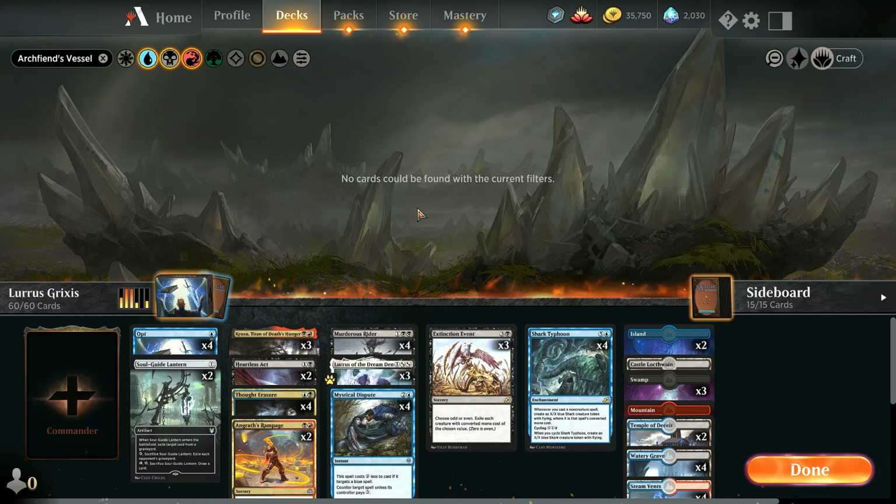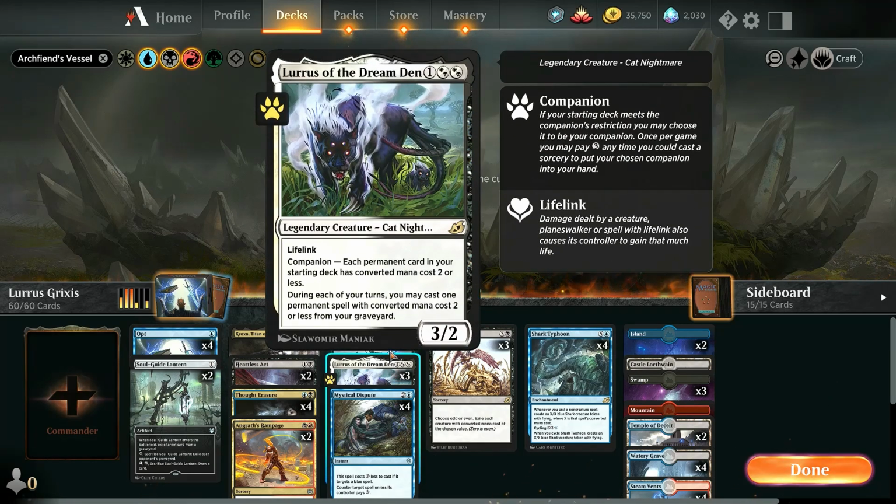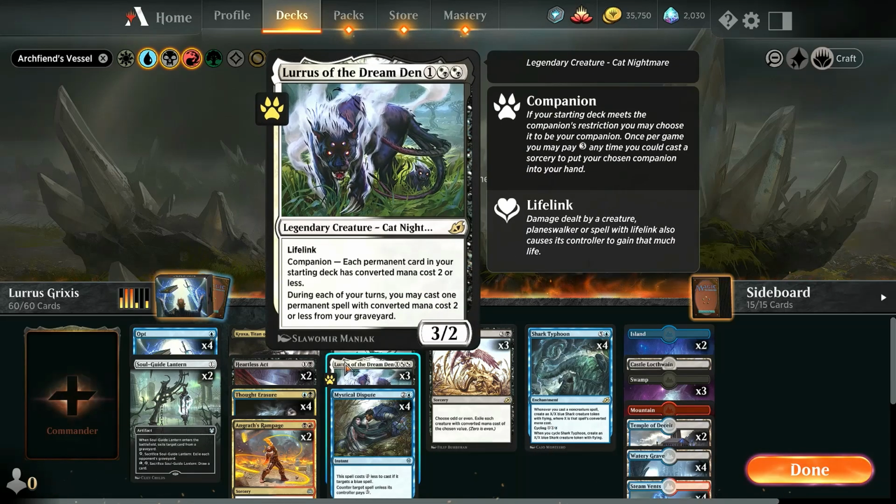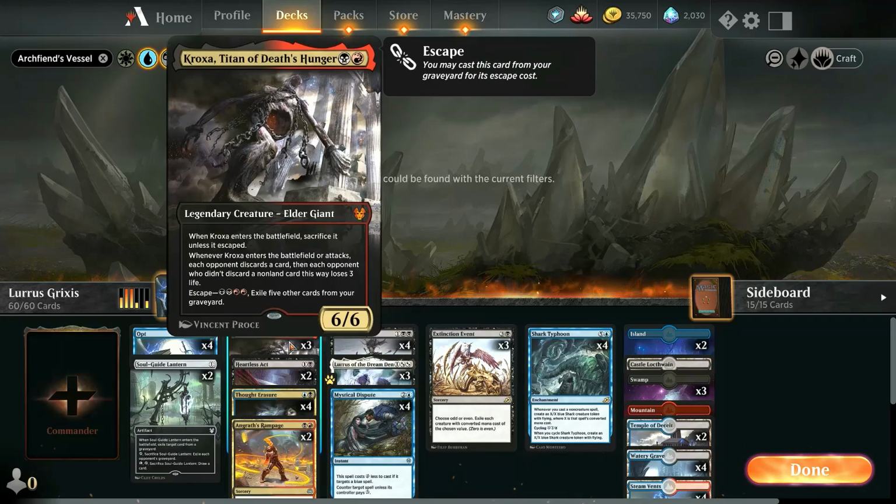Today I'm going to be talking you through my Lurrus Grixis list. So this is a deck built around Lurrus of the Dream Den. I was playing a similar list with Lurrus as a companion before the companion rules nerf, and a few other people were as well, and there were some similar lists running around Pioneer, just built around the interaction of Lurrus and playing Croxa out of the graveyard.